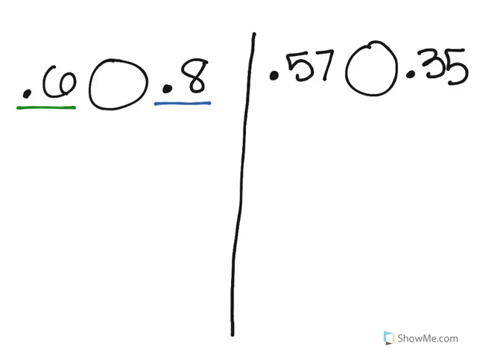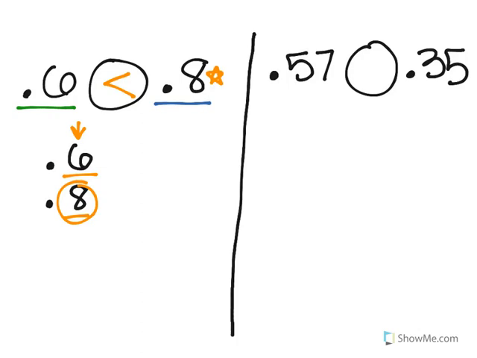One of the easiest ways to do that is to compare them by putting them on top of each other, making sure they stay in the same place. It's pretty easy because right now they're both in the tenths place. I look at the place and I think, which is bigger, 6 or 8? Well, you're right. 8 is bigger. So in the end, 0.6 is less than 0.8. So this one is the bigger decimal.